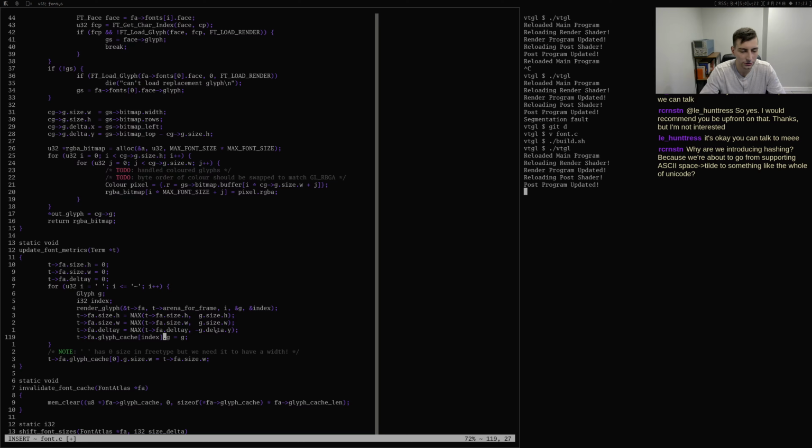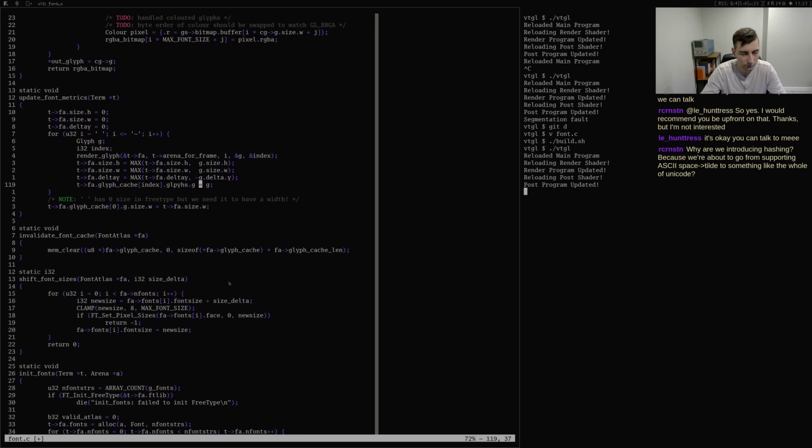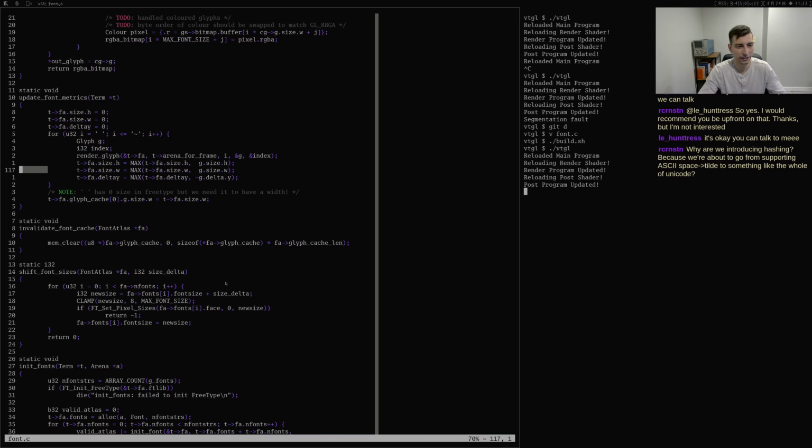Index dot glyphs. No, we don't need to do that here anymore. Never mind.